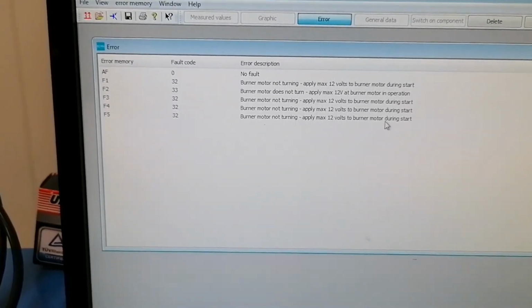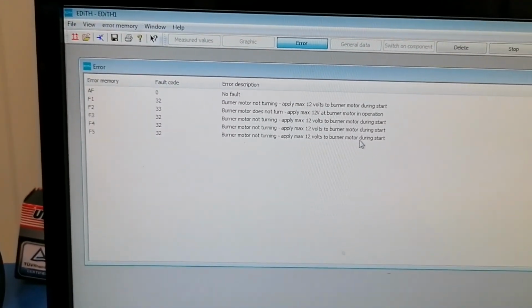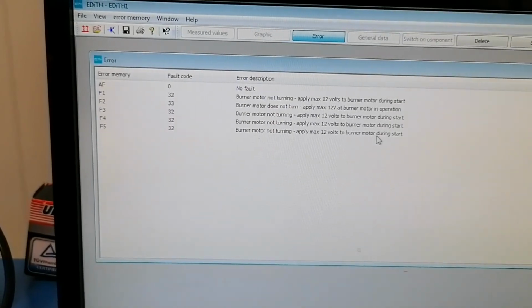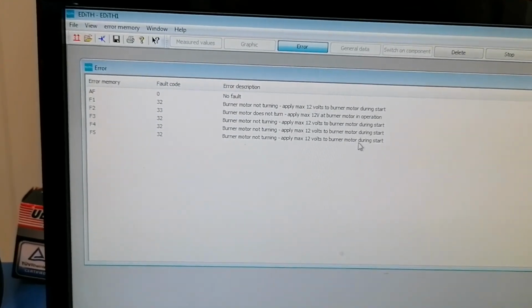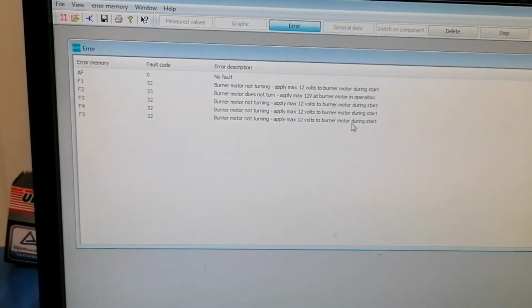Okay, so I can hear from here that the unit is not burning entirely okay. I will check the CO2 settings, and yeah, that's pretty much it, and I'm pretty sure that the problem is solved.